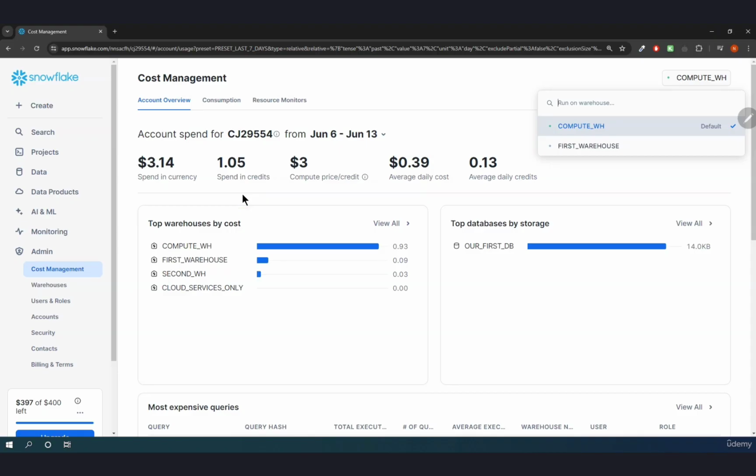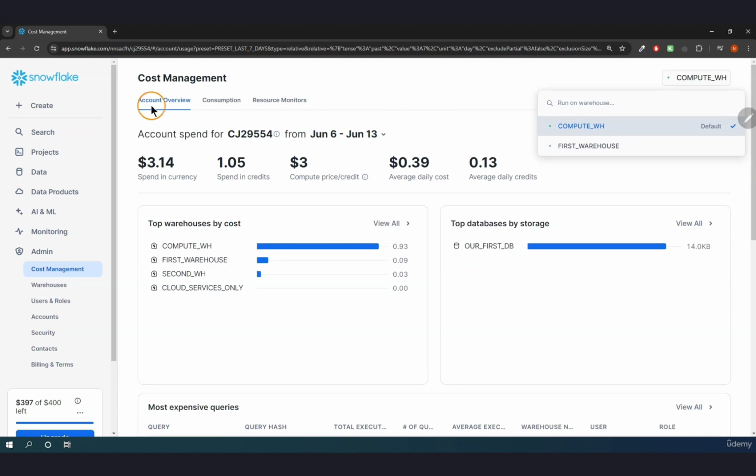So there are also some queries that need to be run. So if you have some message that you need to select a warehouse, you can also select it. Just make sure that you are selecting a small warehouse, because we of course want to save cost and we don't need to have a lot of compute power to do this.